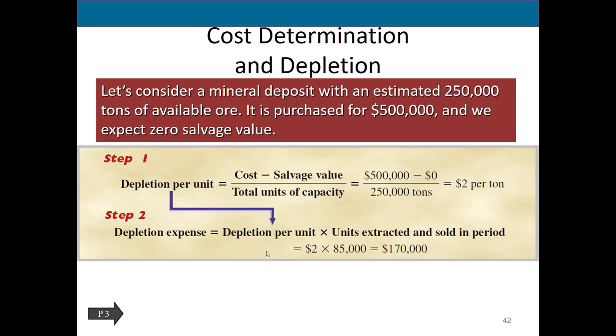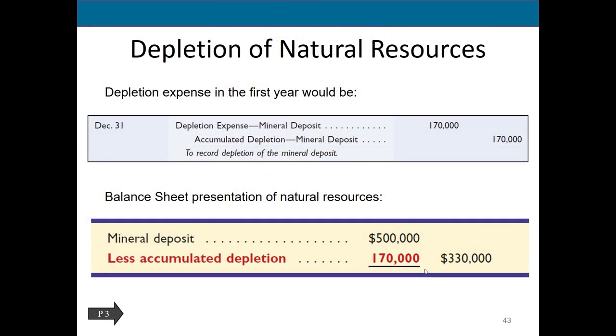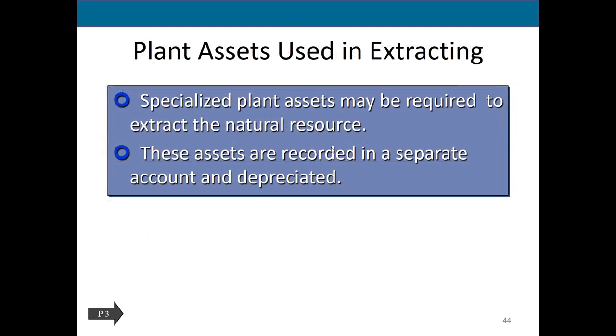How do we then deplete it? When we're told what has been extracted, when somebody says, okay, we took out 85,000 tons. Here's the example down here, sorry. If we took out 85,000 tons and it cost us $2 per ton, then you've depleted $170,000 of your 500,000. And we push it to depletion expense. We have accumulated depletion on the mineral deposit. What happens when my accumulated depletion hits 500,000? We have to stop. You can't go any further, right? You can't make that any more than 500,000 no matter what, even if there's more in the ground. You can obviously extract it and sell it, but it's all going to be gravy at that point. It just means that you underestimated.